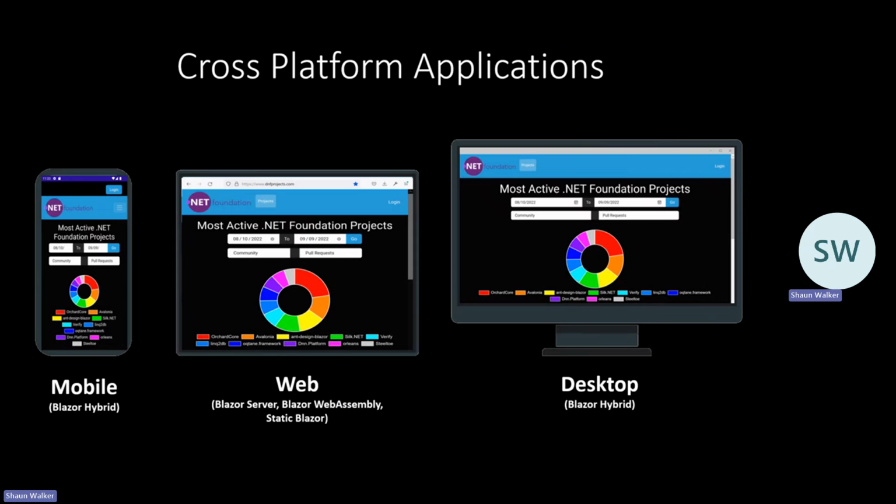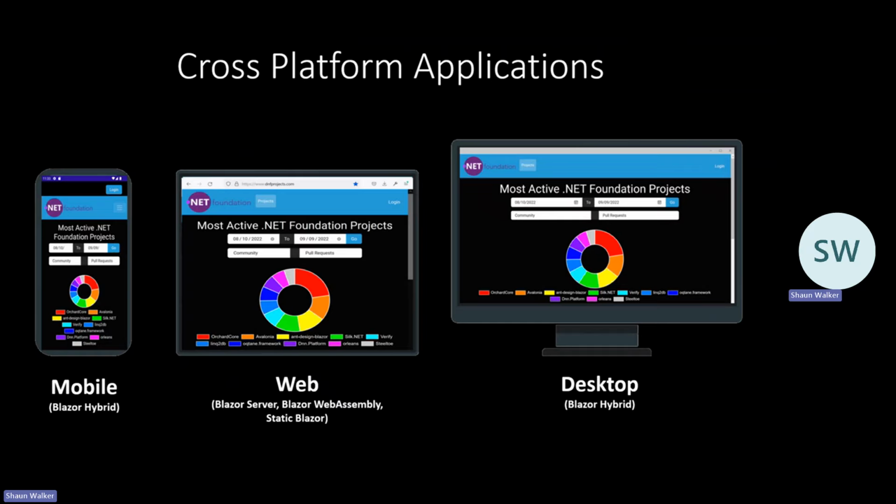And so, as I mentioned, with the combination of these different capabilities, you can target different types of workloads, scenarios, or devices. If you want to build a mobile application using Blazor, you would use the Blazor Hybrid approach. If you want to build a web application, you can use Blazor Server, Blazor WebAssembly, or the static server-side Blazor approach that was introduced in .NET 8.